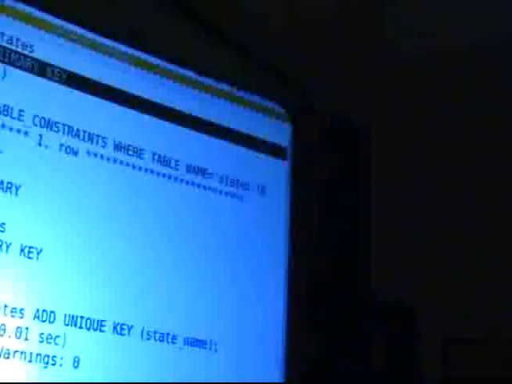I happen to like using key because technically it's a key, not an index, but I'm being pedantic. So add unique key, what do you want? State ID, state name? State name, okay. So now if I do this, I get 2 rows. And you see the constraint name, I can actually change the name here by putting the name on the index itself. But the primary you can't change, or you can't set it anyway.